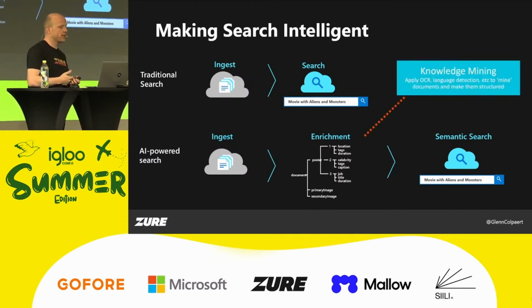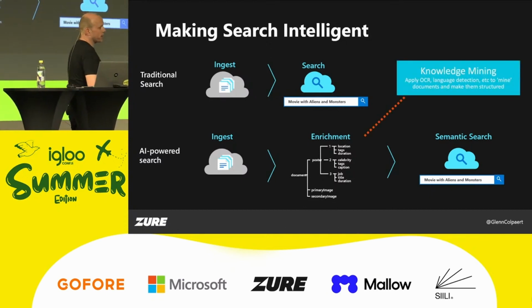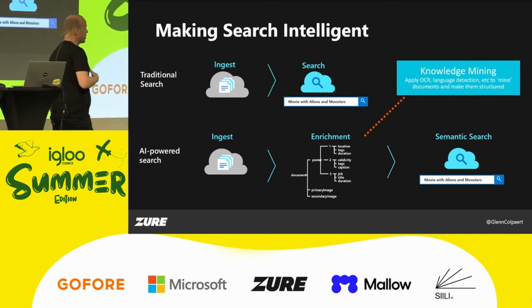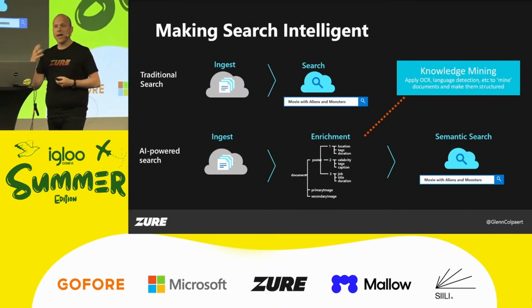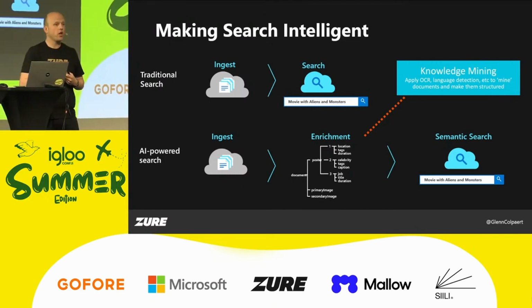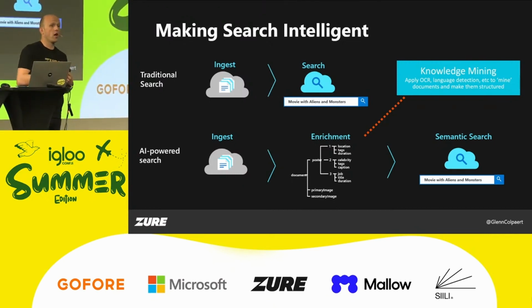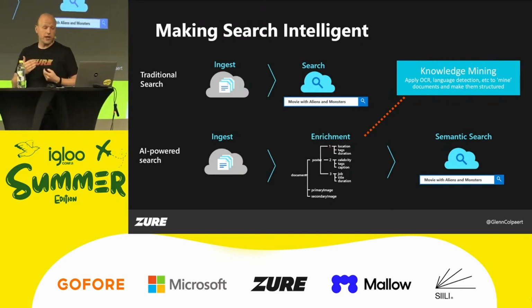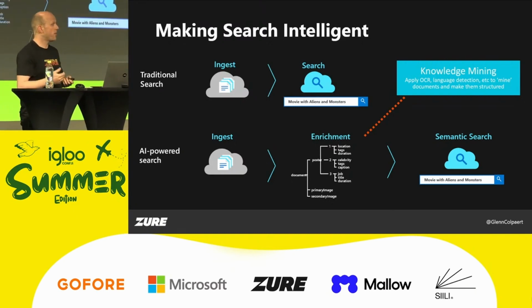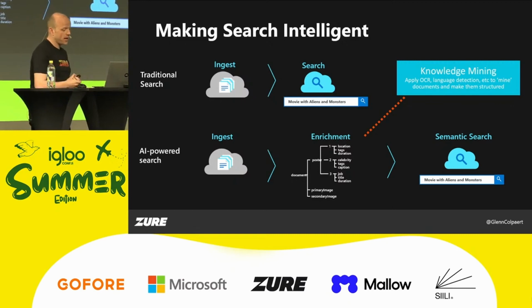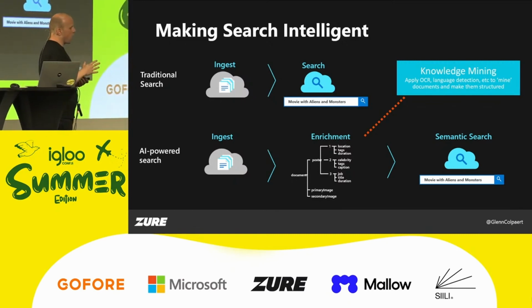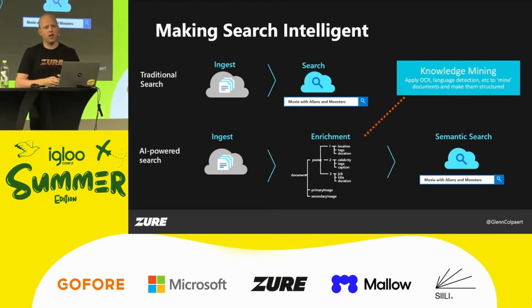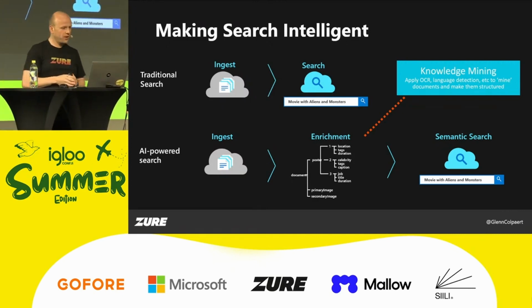So what cognitive search is actually doing is what is called knowledge mining. It takes the image and then runs an AI service on top of that, extracting all the information from that image. It does recognition of celebrities. It finds some items within that image, and so on. So you will see that all happening, hopefully, during the demo.